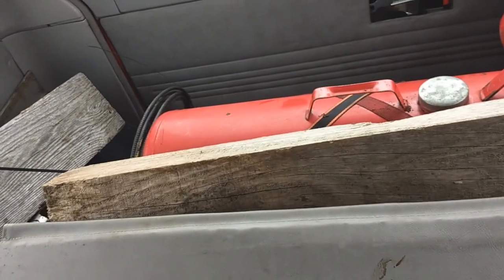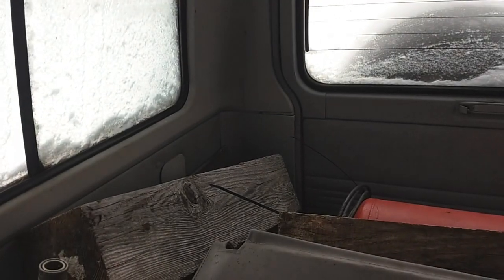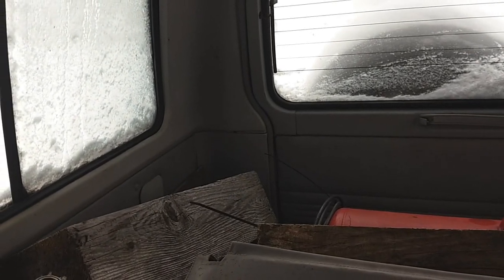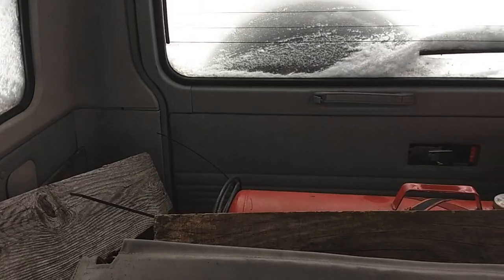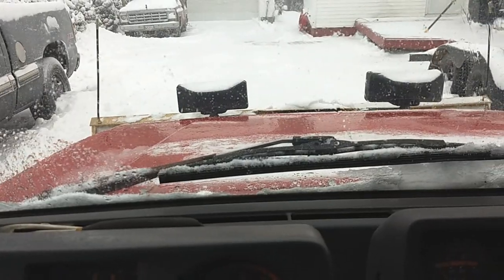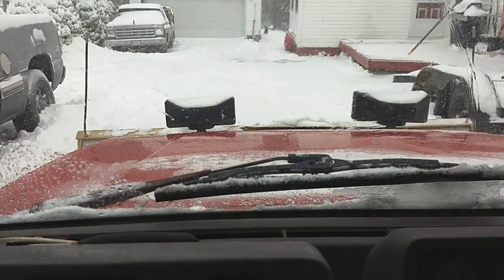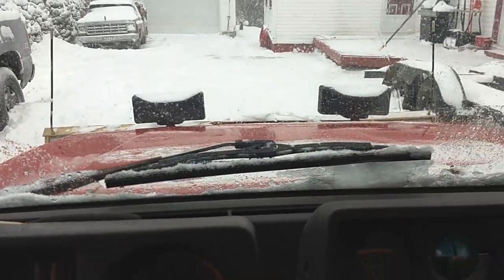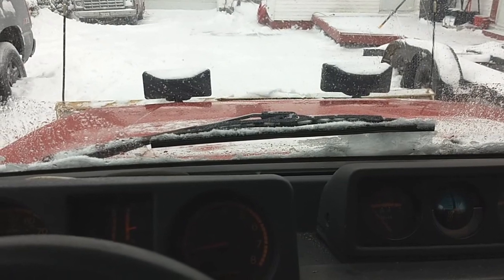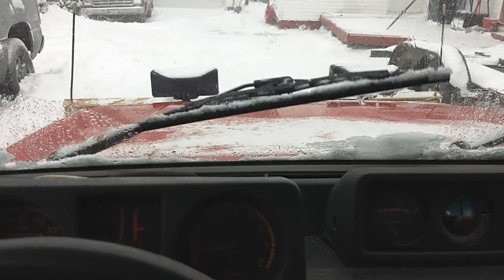That's the fuel tank. When I got it, there was no fuel tank. When the old guy was using it, the factory one fell right out because it was so rotted in the back. For a while, I had a little fuel tank off an old kerosene heater. It only held a couple of gallons, but I just strapped it to the grill. That's what I ran, because the beauty of this is it has a mechanical fuel pump. Being an '87 with a carburetor, you can just run a fuel hose right off the pump and pretty much do whatever you want.